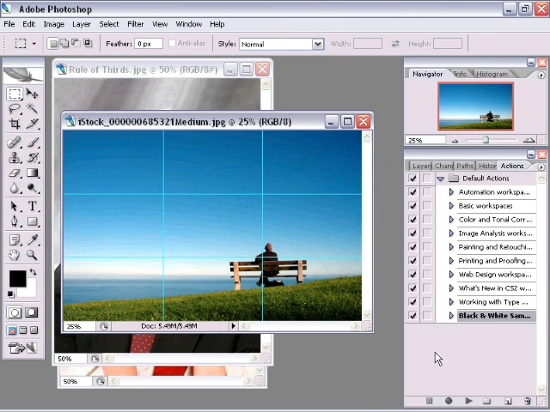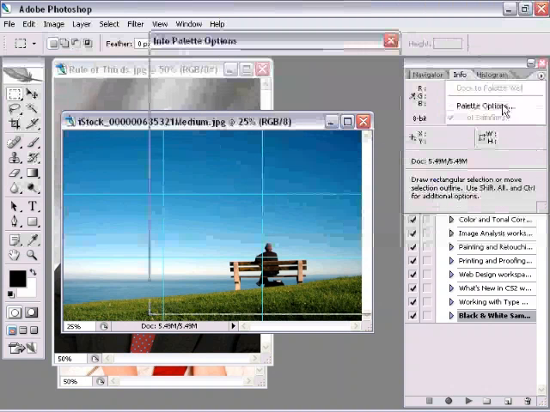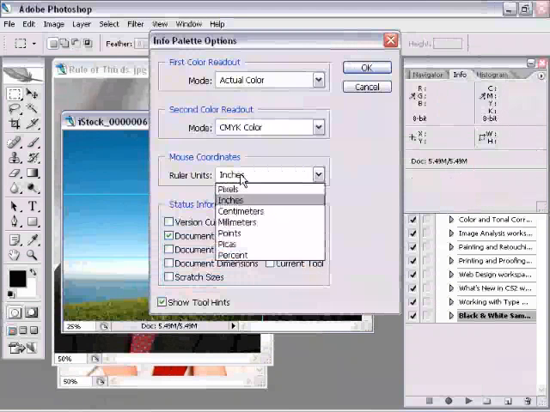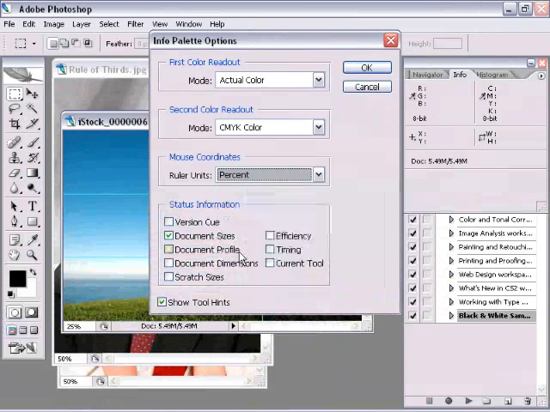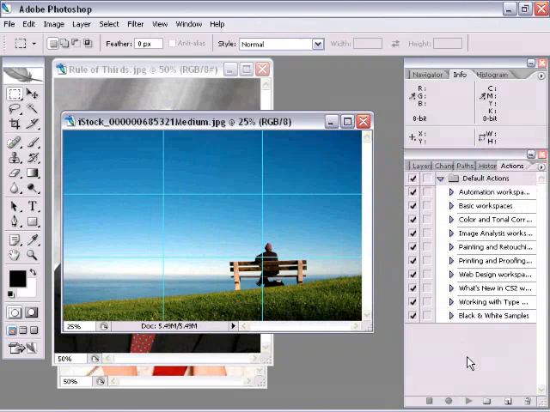It doesn't remember put it at 33.3%. It remembers it put it at a 432 pixel point here, and the X and the Y points here. And the way around it really is, if you go into your info palette to palette options, change your ruler units to %. Okay, and then that way your actions will remember those things. But that's all a moot point at this juncture, because I think this other way is really better and you don't have to worry about any of that stuff.